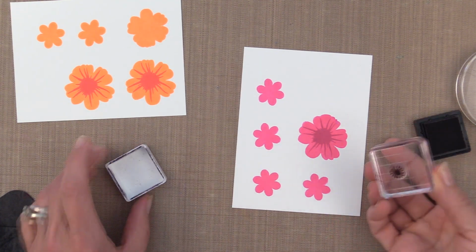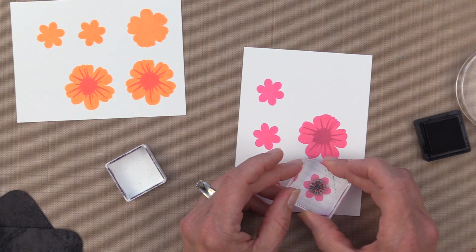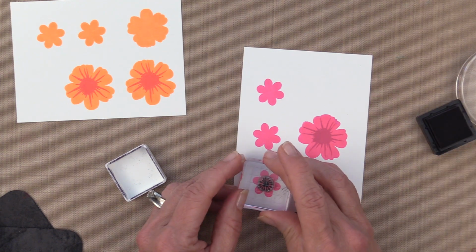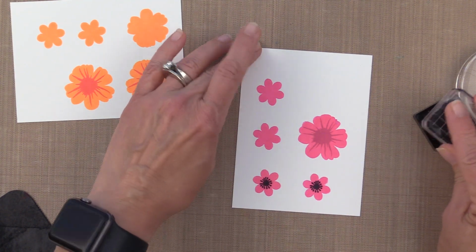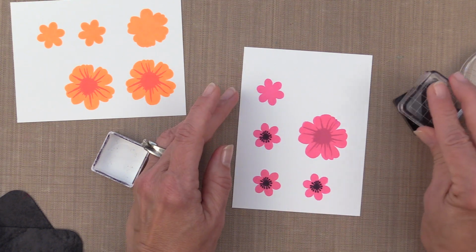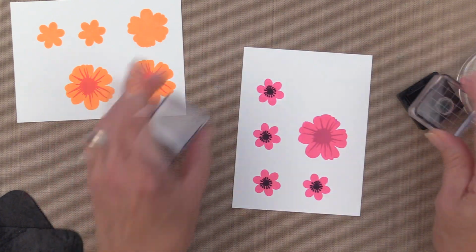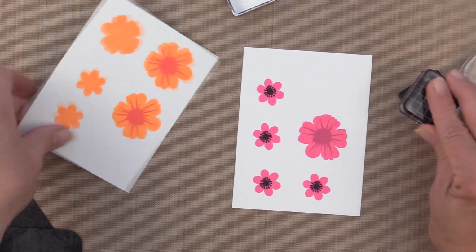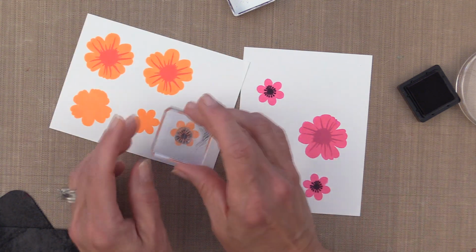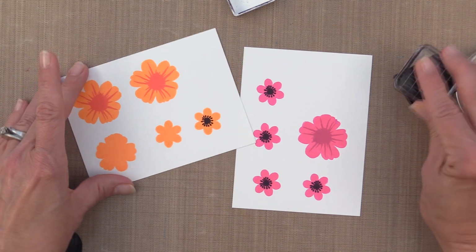Now I'm going to add some of the insides to these flowers. So I've chosen one of the little designs from the Electro Pop Flower stamp set. And I'm just going to hand stamp all of the centers of these flowers. And like I said, I have a few extras here. I don't need them all, but I had the extra cardstock, so I figured I would just stamp them out and cut them and save them for another project.